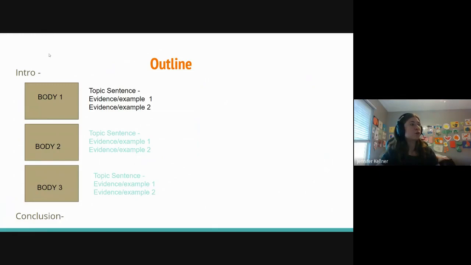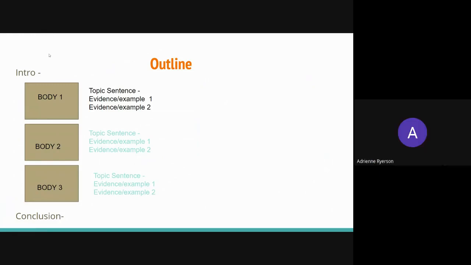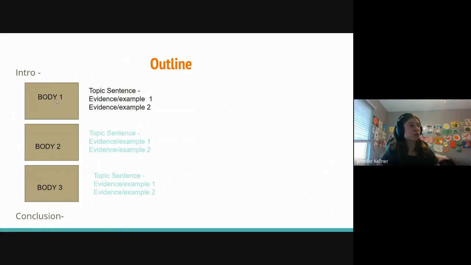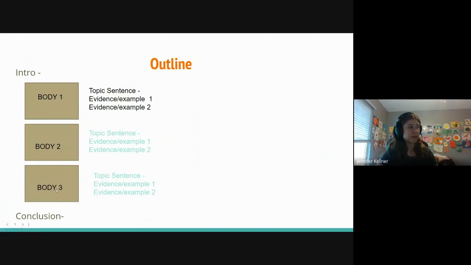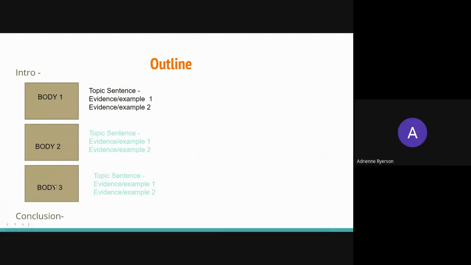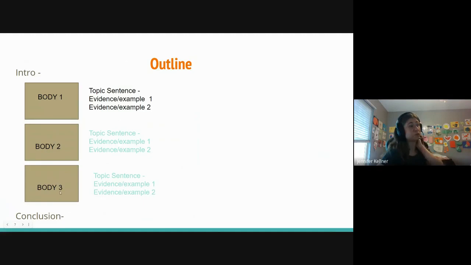Okay. So what are your reasons? Did you pick city or country better? Country. Okay. So what were your three reasons for wanting to live in the country? Quiet. Okay, so that would be body one. My children, you know, it's safer, less traffic. Okay. Quiet, safe, and what else? And just the scenery. Okay, and beautiful. So under quiet, you'd have to put some examples of that quietness and how it's important.